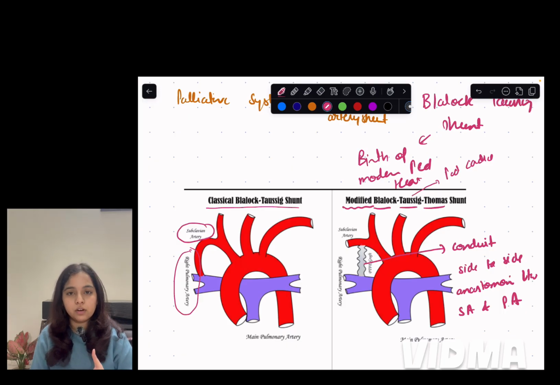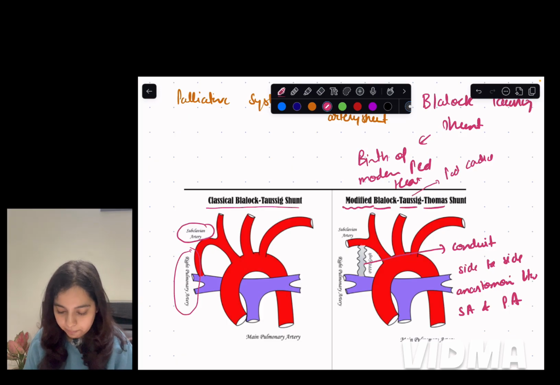He was kind of an unsung hero. No one knows about him, but he was not a doctor, but his contribution to this surgery was immense. He was the one who perfected that surgery. He was standing behind Blalock in the operation theater, guiding him how to do this surgery with more perfection, right?